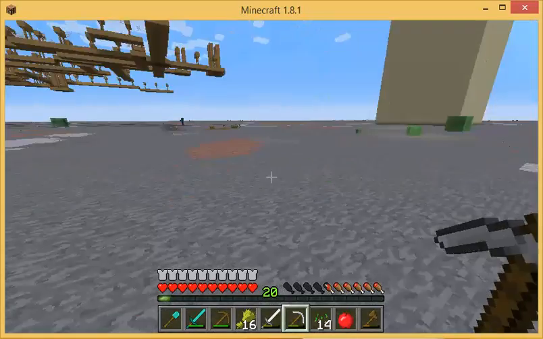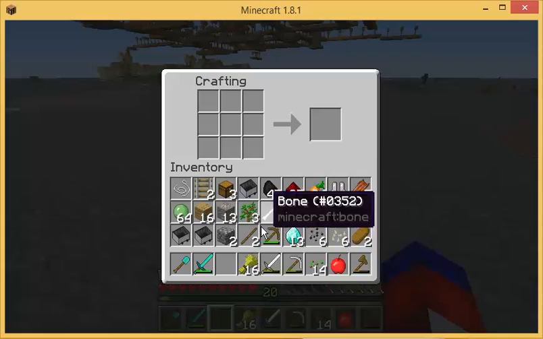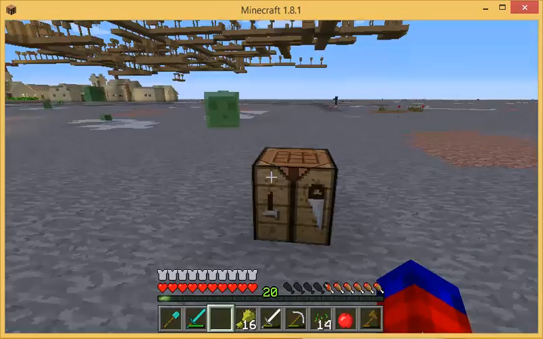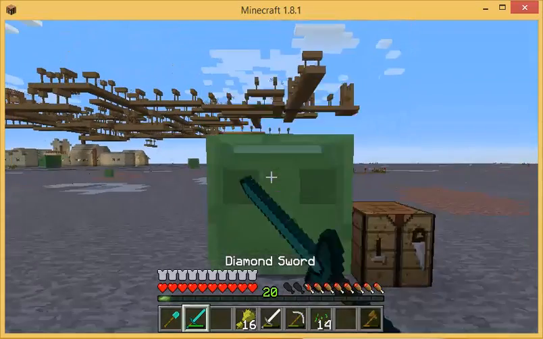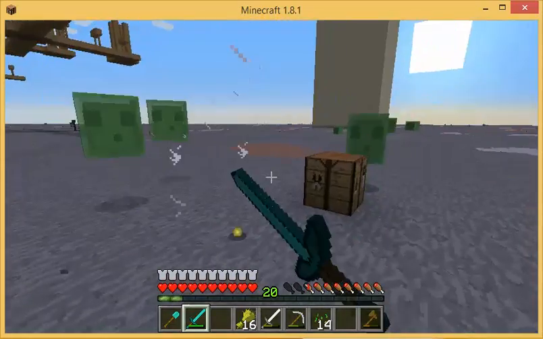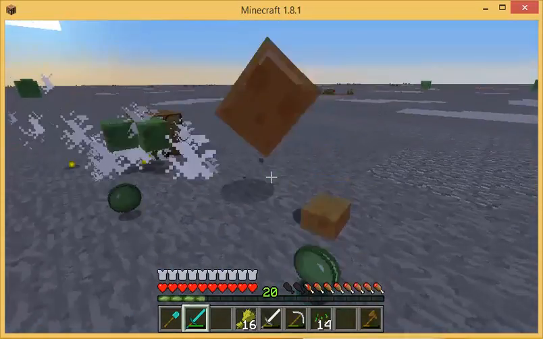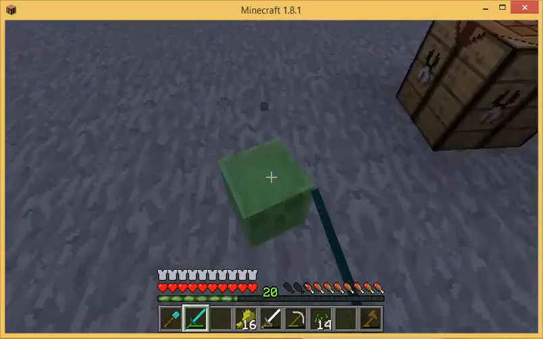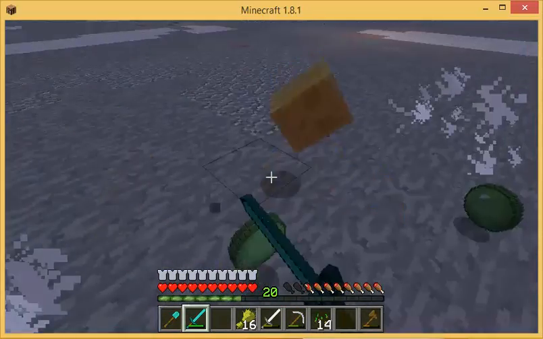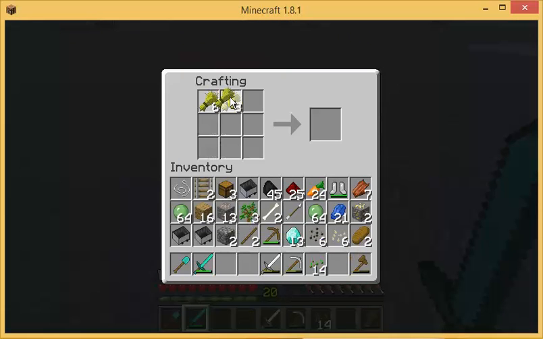I have a technique to getting up there. But first, let's go make ourselves some food. Are you serious? Stop getting near me! I'm getting so frustrated right now. Stop it! Stop it! Okay. Now that we're not interrupted, we can make 5 pieces of bread.